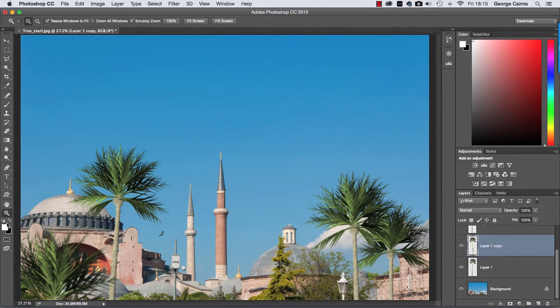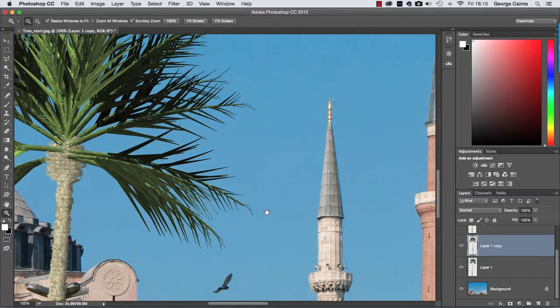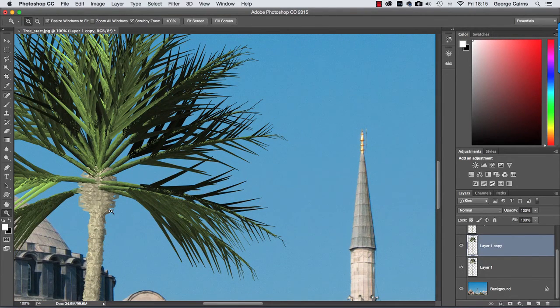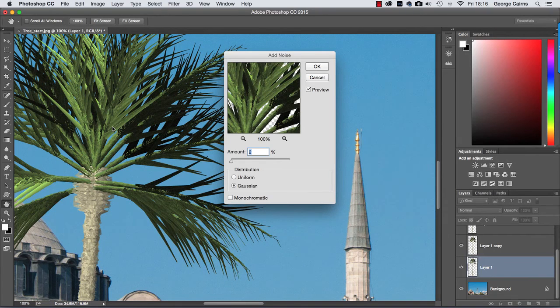Now it's worth going to the zoom tool and double clicking to see the actual pixels, and you'll see we've got a little bit of grain there in our source photograph, but our computer generated trees are looking too clean. So if I grab the move tool, click auto select, I can click to select that tree's layer, and then we can add a little bit of noise to it by going to Filter, Noise, Add Noise. Click to preview an area such as this. Let's add some Gaussian noise.